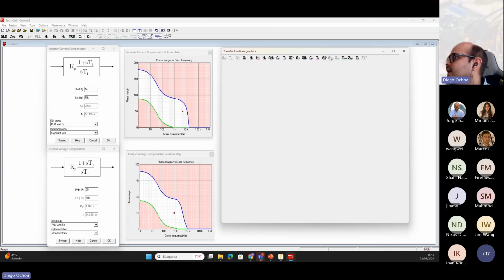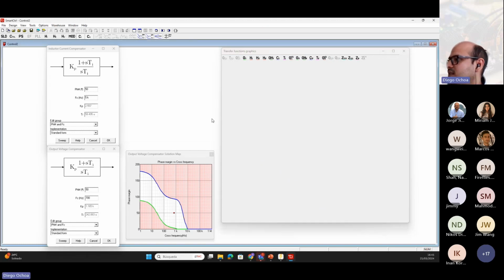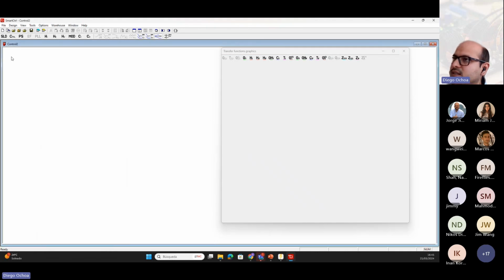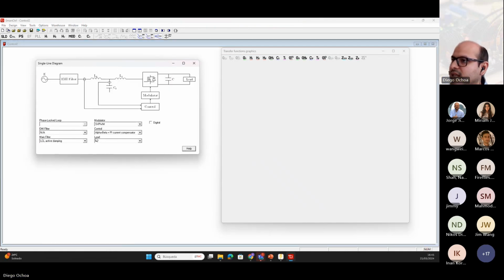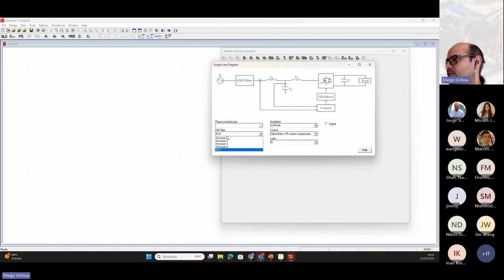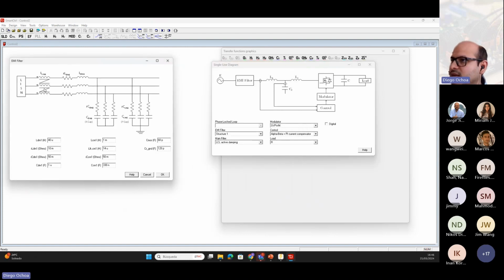The last thing, if we go to the single line diagram, is related to the EMI filter. We have four structures, which are the most common structures that we consider. If you select structure 1 and go to the EMI filter window, you can see that we have one stage for the common mode filter and one stage for the differential mode.